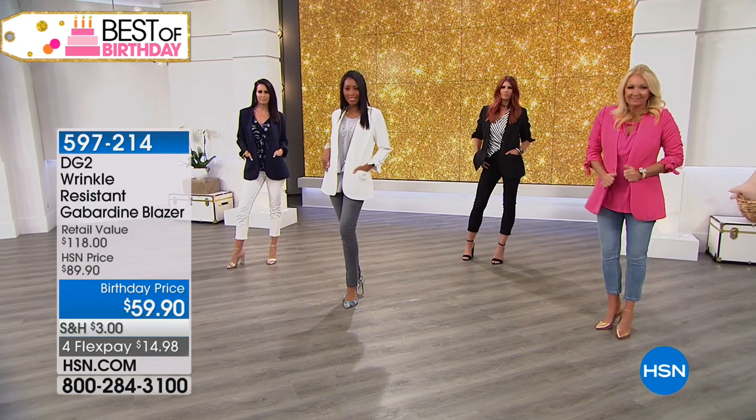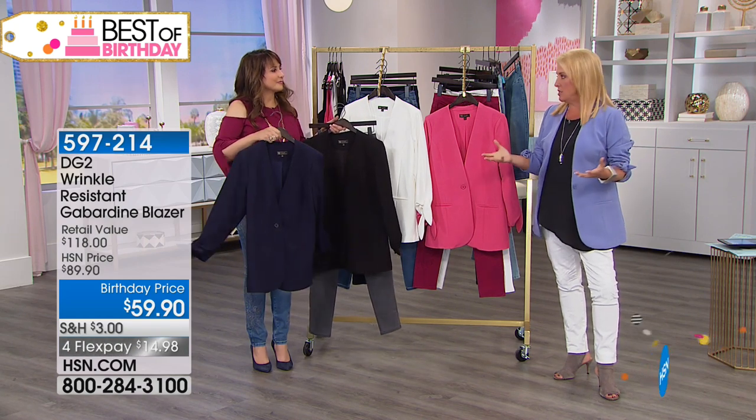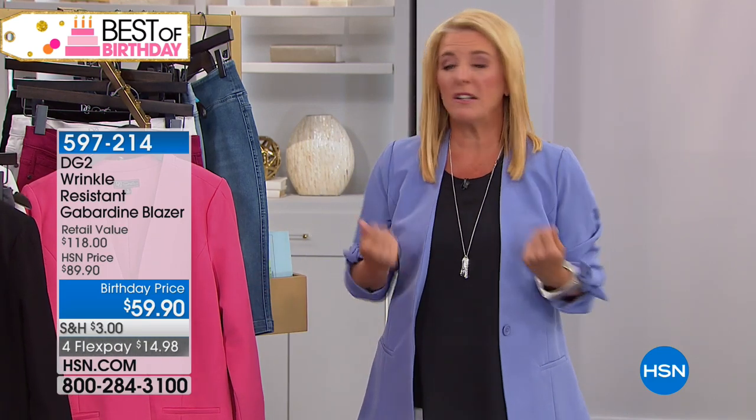That looks really good on you. I'm kind of loving this. That's a great length, too. Maybe you work in a law firm, or maybe you work in a financial institution. And there today, unfortunately, even if you're in financial, a lot of people still have to wear suits. You see the guys in the ties and the suits and stuff like that. So there is an opportunity in our lives for jackets. And then maybe you just want a little more coverage.